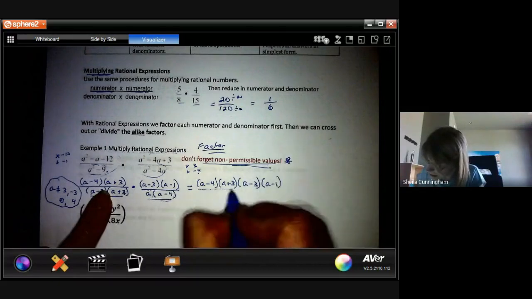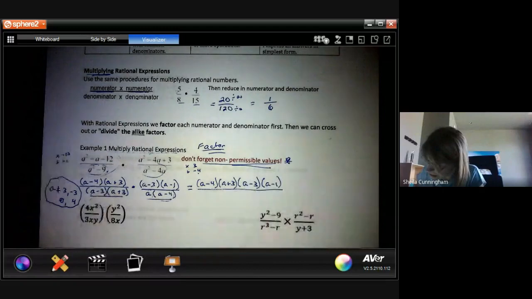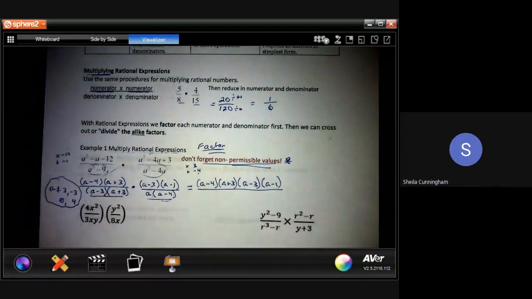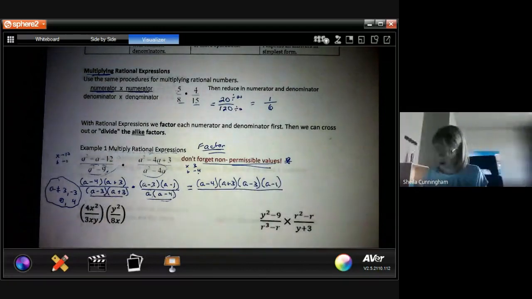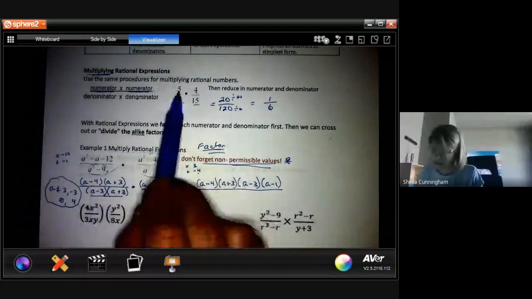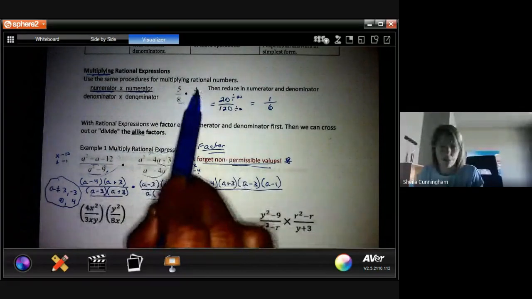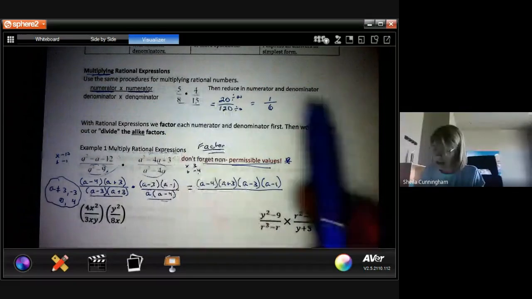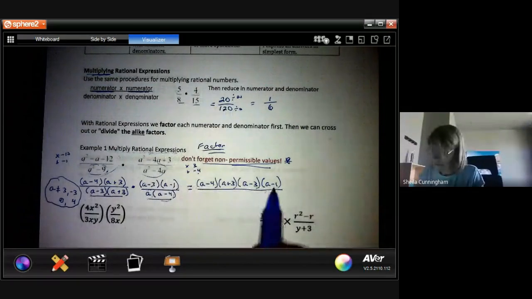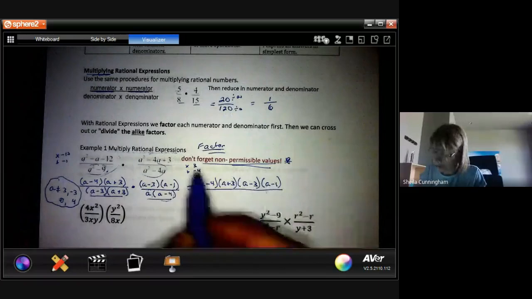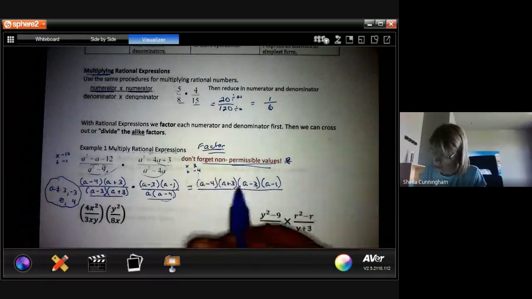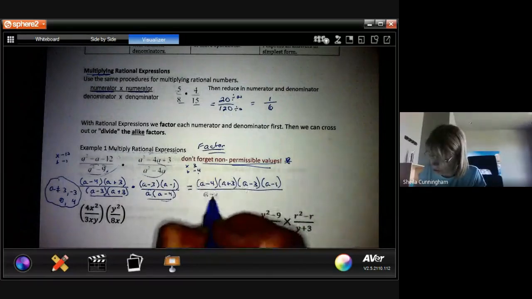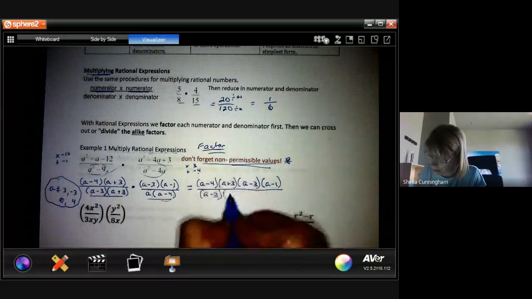So all I've done is multiply them. I'm just showing that I've multiplied them all together in one fraction, right? No different than when I take the 5 times the 4 in my fraction up above. I multiplied them together to give me 20. I'm just not going to actually physically multiply all of these binomials together, because that would create a nightmare for us, okay? But I'm still showing that they're all being multiplied by the way I've written them.